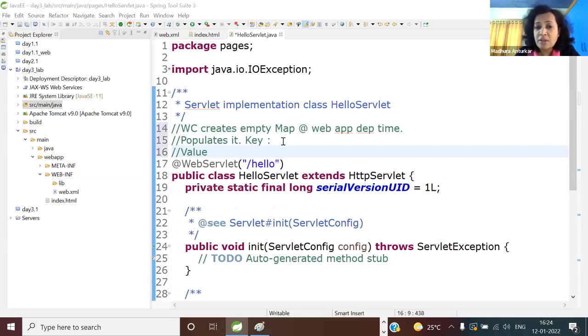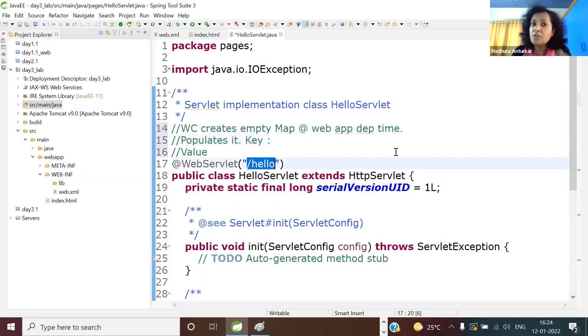Very right, guys. So the key is going to be whatever you supply here, which is called the URL pattern. Understand the full anatomy of URL. HTTP, localhost, 8080: the HTTP scheme is the protocol, then host name, port number.